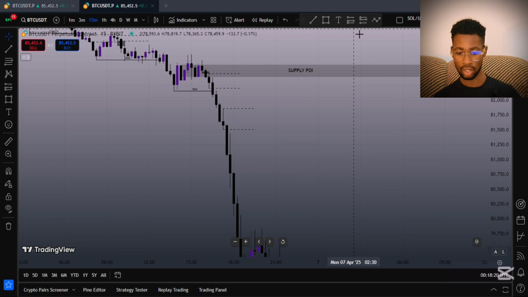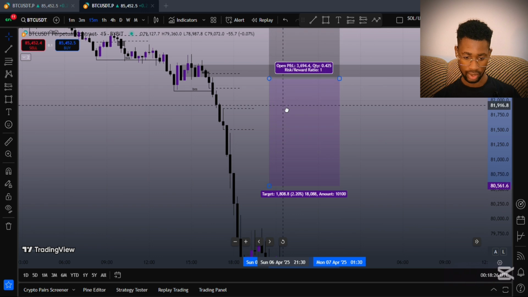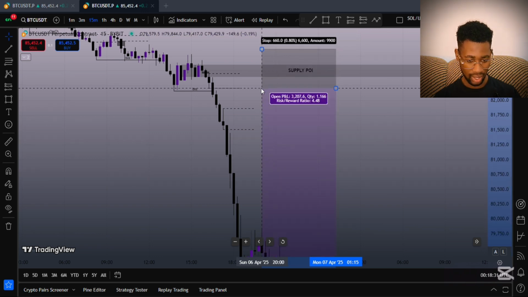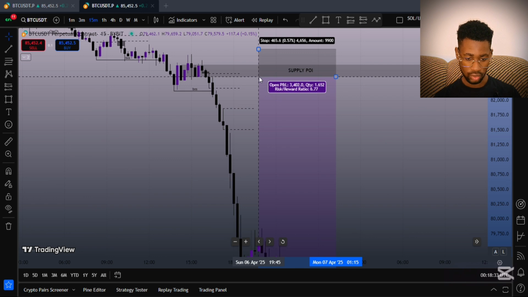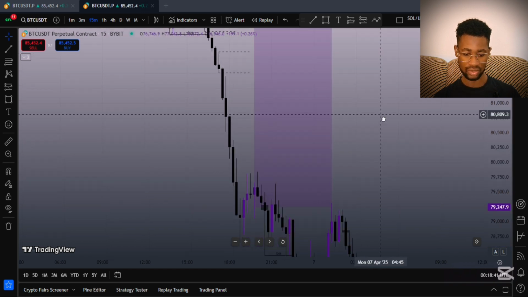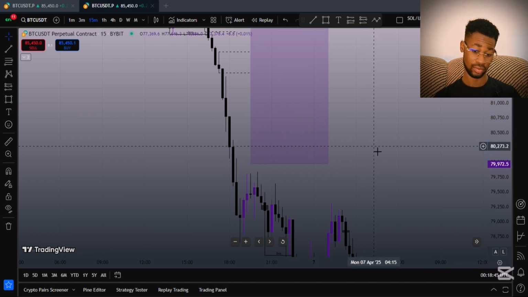So now a lot of people be like, okay, this is a point of interest. What they'll do is they set a short limit order like this. Entry at the last buy candle for the sell. Stop loss, let's use this liquidity grab before, and then they want to target the whole move, because if I say they want to target the whole move, it might sound funny for me.